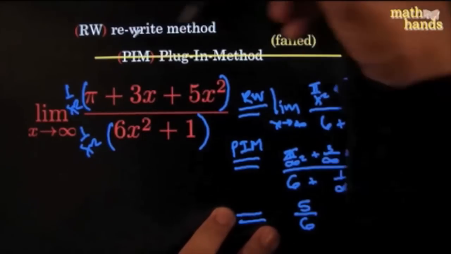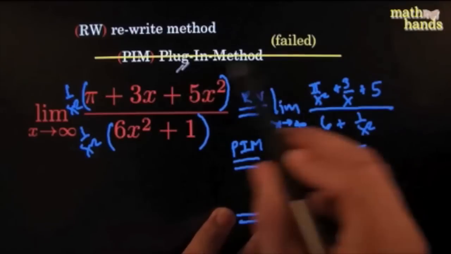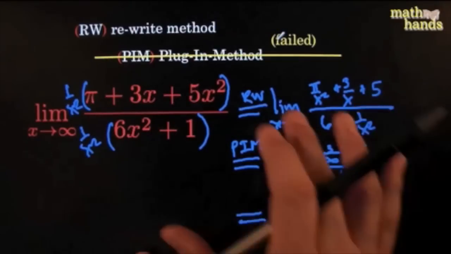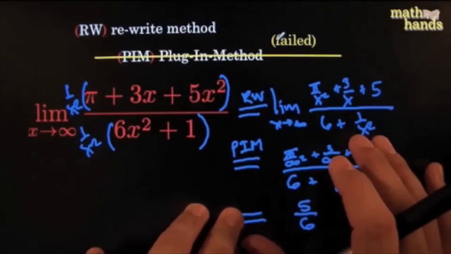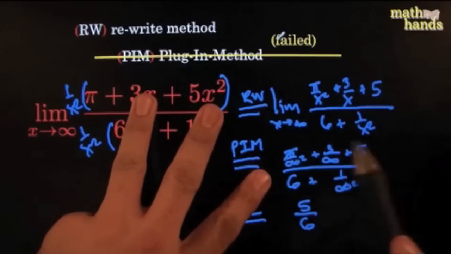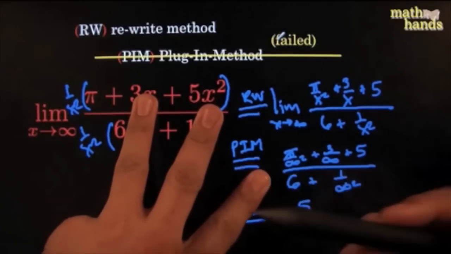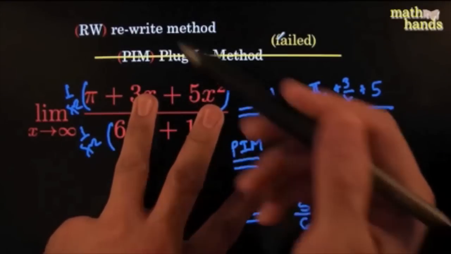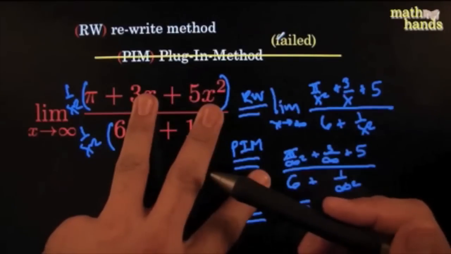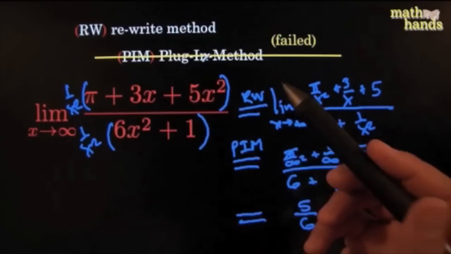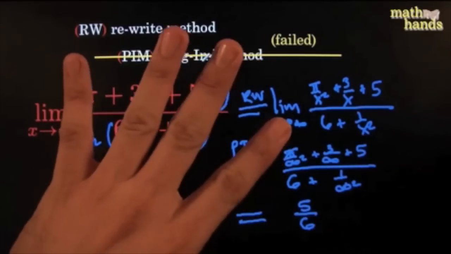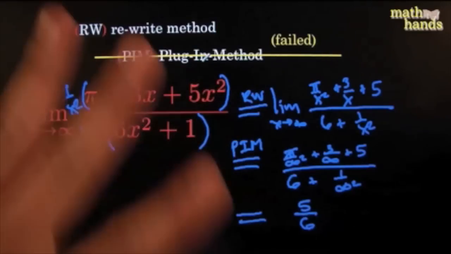So there you go, the rewrite method succeeding where the plug-in method failed, and actually avoiding the engineer's method altogether, giving you a third option. So far we've got 3. The plug-in method, but when it gives you indeterminate forms, you can go to the engineer's method, or this really nice stuff, the rewrite method. Very, very nice. But I'm just going to teach you 4 things and then leave you, okay?